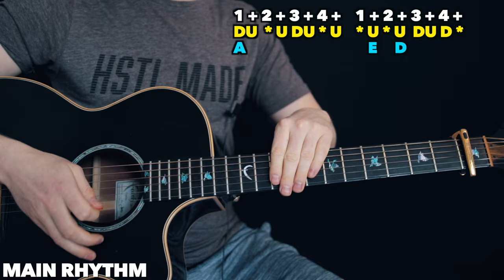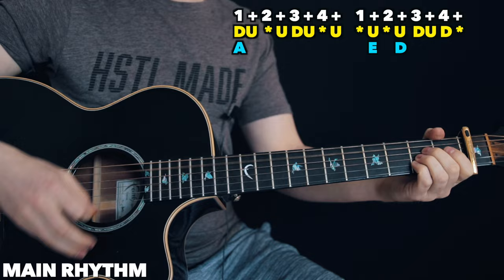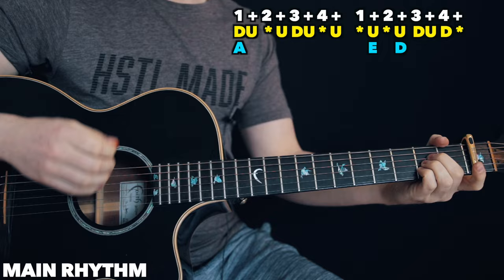1 and 2 and 3 and 4 and, like so. It's quite nice if you don't have a drummer playing. You're kind of making the drum sounds within the strumming. Now you don't have to do this. Some of you might find it too tricky, and that's fine. Just leave it out and just do regular strumming, as I've shown you, like so.